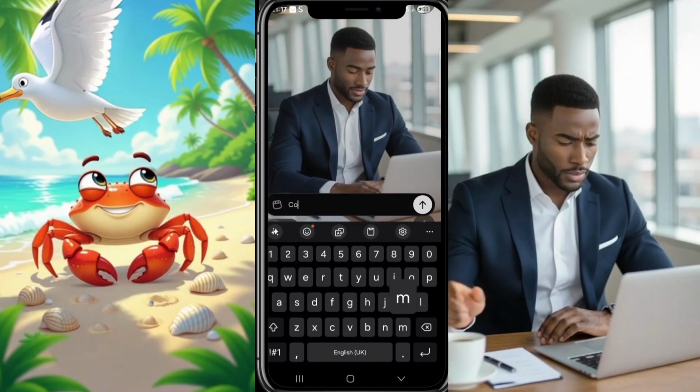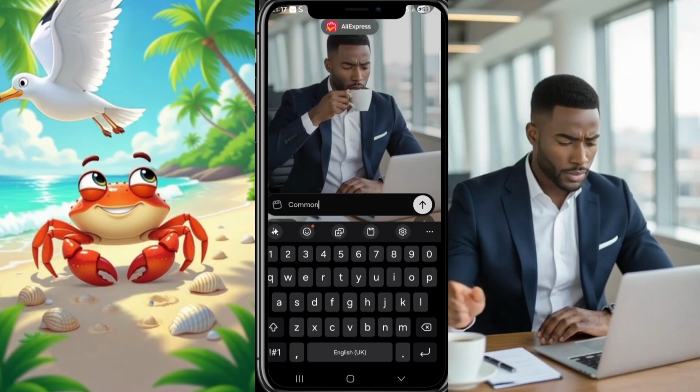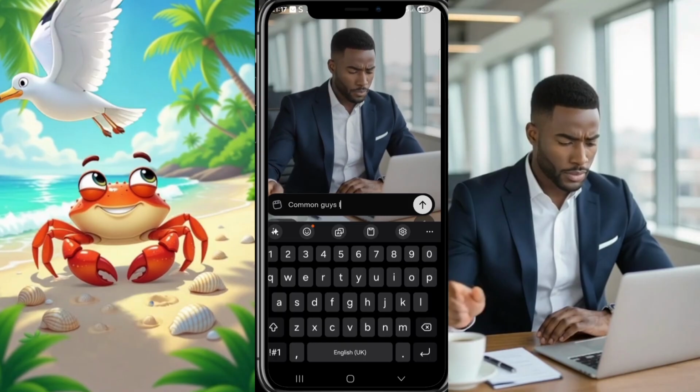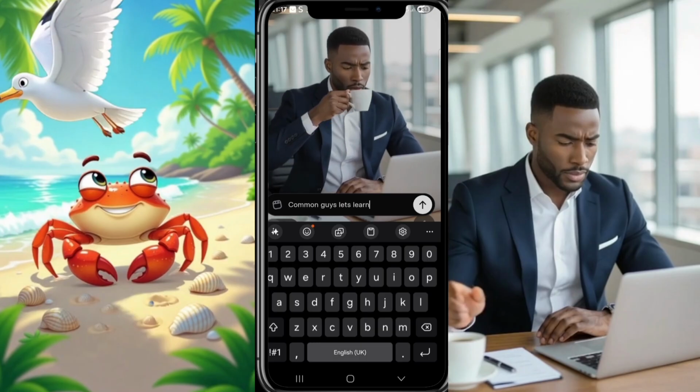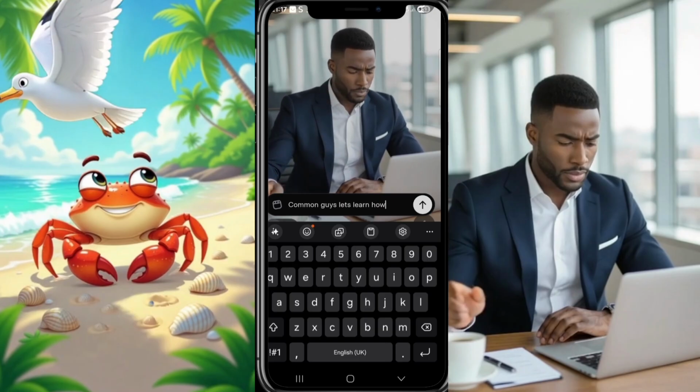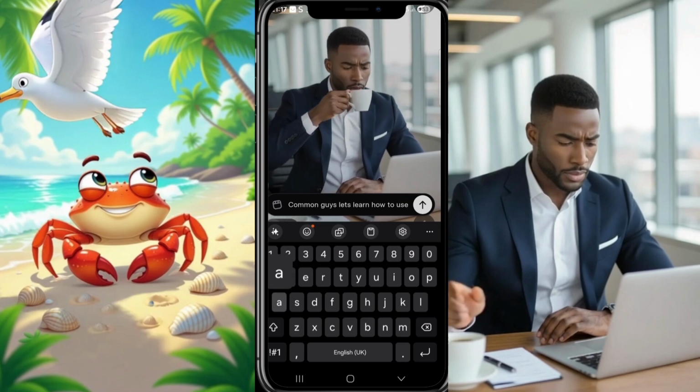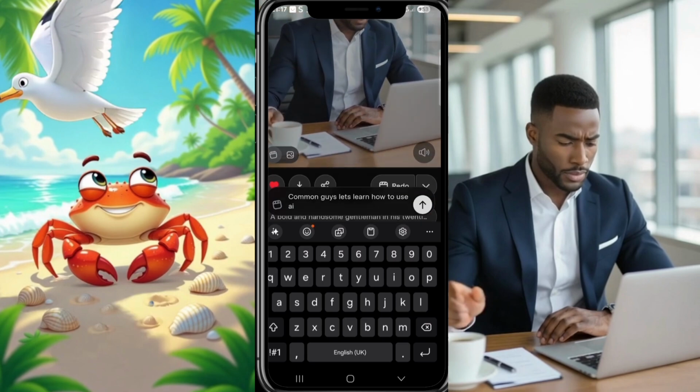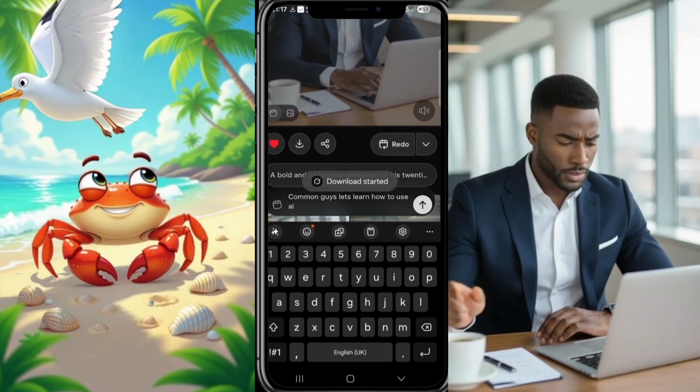So we can change the actions, we can let him talk. So I clicked on custom and typed, come on guys, let's learn AI. Let's learn how to use AI and render it.